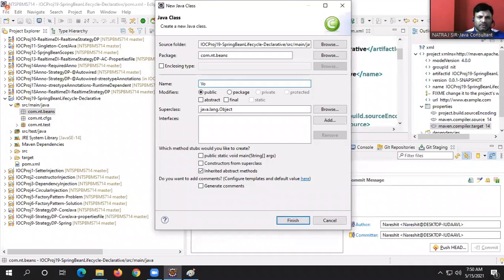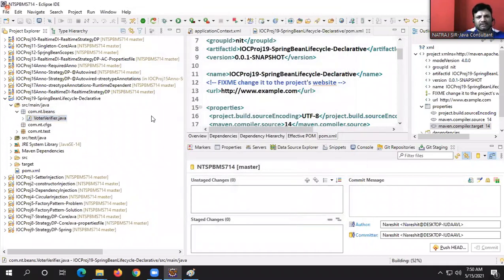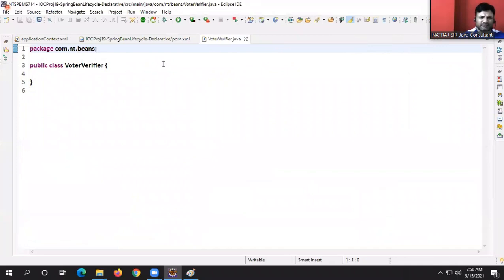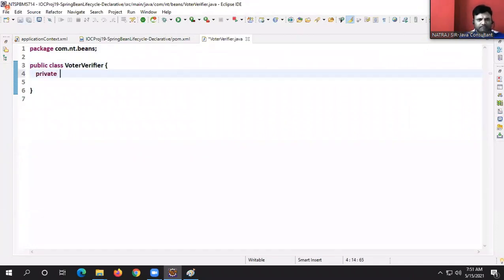Voting, voter verifier. My class name is VoterVerifier. This is my Spring Bean class name, guys. First, declarative approach means everything I want to give in the form of XML, right? That's why here I am taking some bean properties.